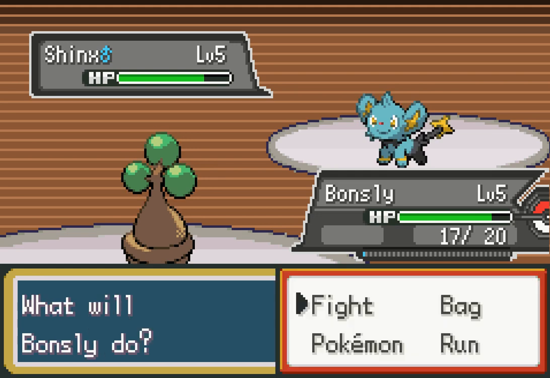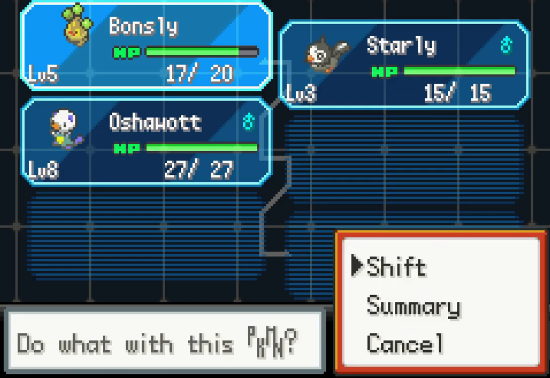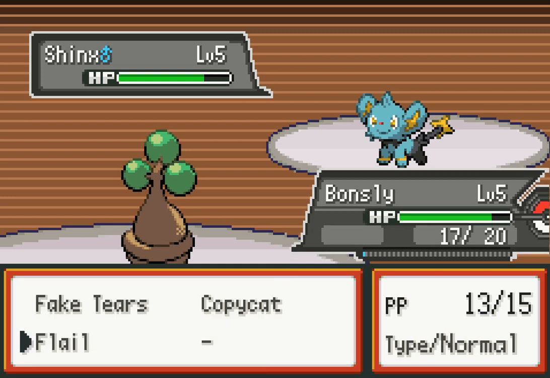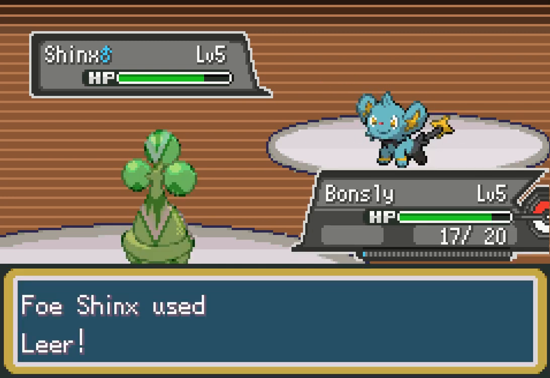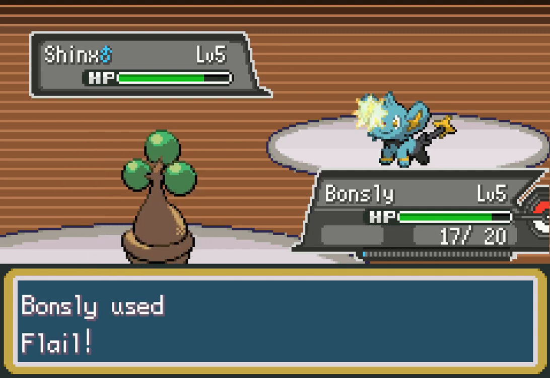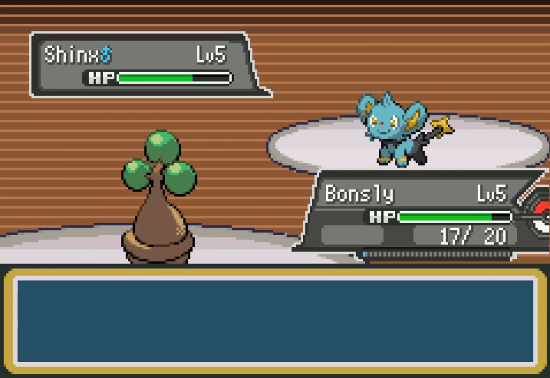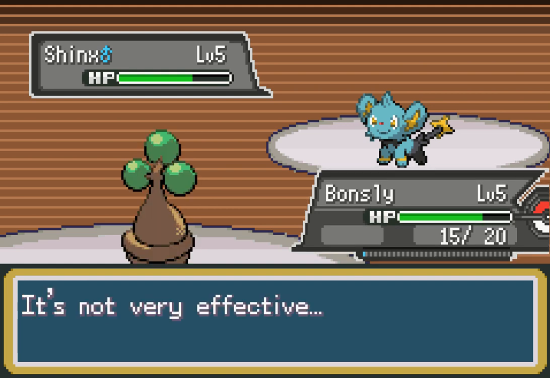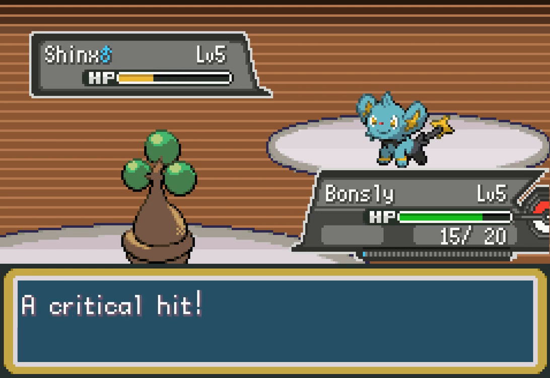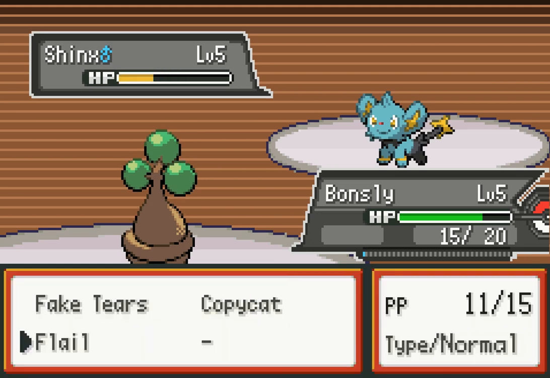Really, honestly, what type is Bonsly? I don't remember. Okay, straight rock type. I didn't remember if he's rock or rock and ground. So, he should be relatively decent, while my Oshawott should not, because water and all. This is going to take a good while. So, yeah. Well, never mind, that's a critical.